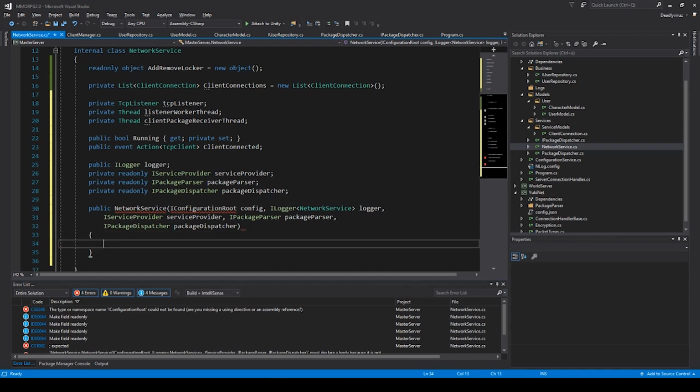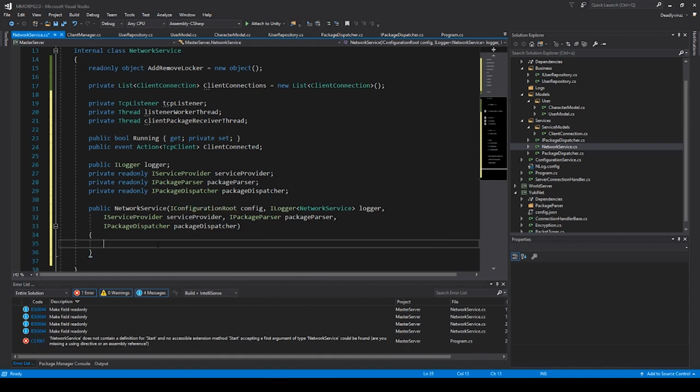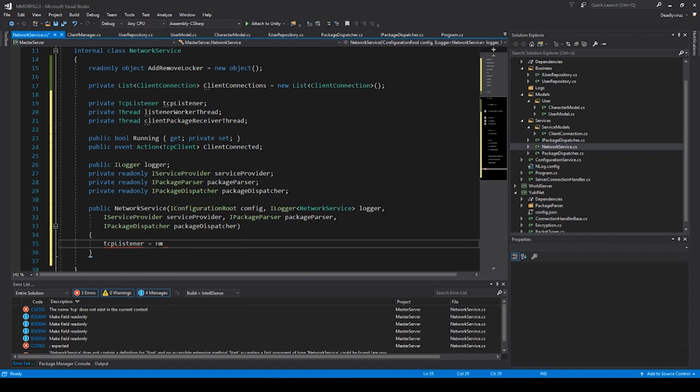Okay, then we can add a new namespace for the configuration root. It's using Microsoft.Extensions.Configuration. And now we can say TCP listener equal to new TCP listener.